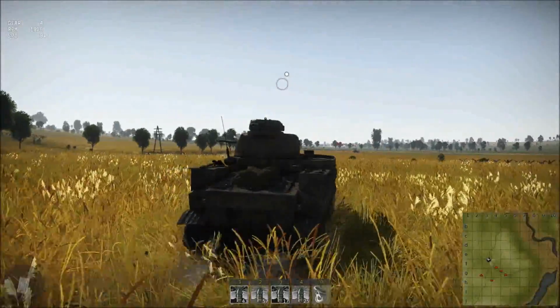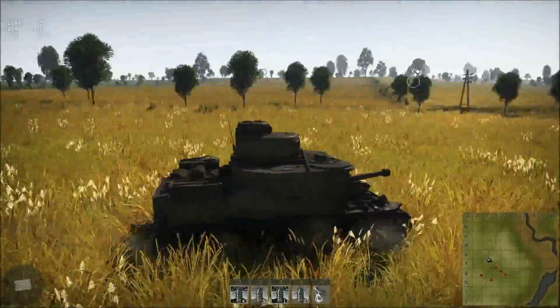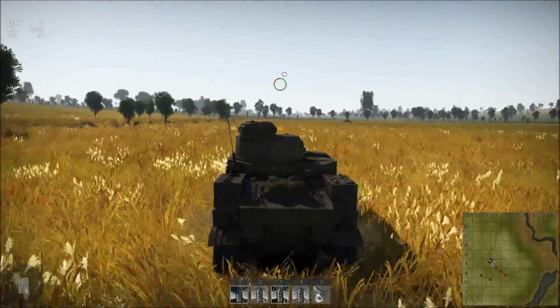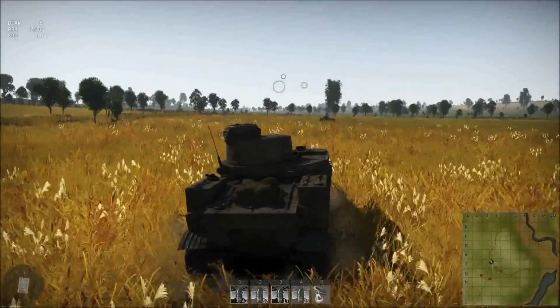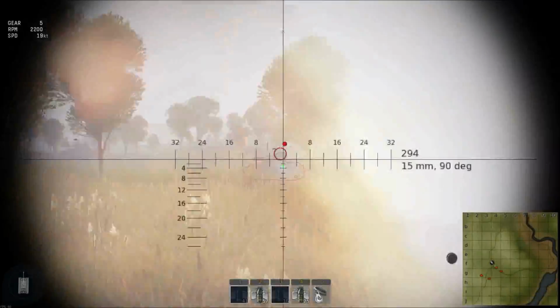I just want to mess around with the Lee real quick. Oh, this is my first time actually using the Lee, by the way. I got it last night, but I didn't actually mess around with it. I don't think my main gun will fire. Okay, no, it won't. It won't fire if I'm facing forward. Good. And the Lee feels amazing in this game. It really does. Again, I wish I knew if I could fire the main gun separately or not.